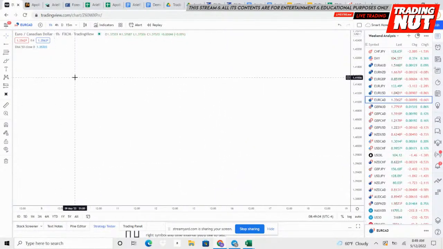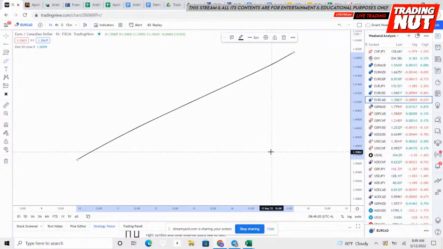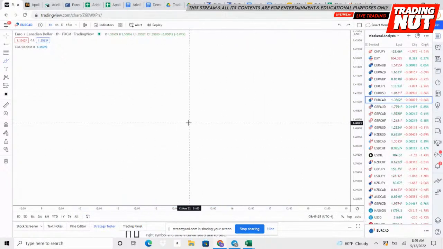So what is an imbalance? Inefficiency is simply a skip of liquidity. Think about it like this. Have you ever, when you were a kid, taken a crayon and a white piece of paper and gone like this very quickly, very fast across the piece of paper? I'm sure we've all done that. I know I've done that in school as a kid. What we notice when we do that is there are little tiny parts of that line that are not completely filled in. There's a skip. There are some white pieces along that line of crayon on the paper. That is what an imbalance is.